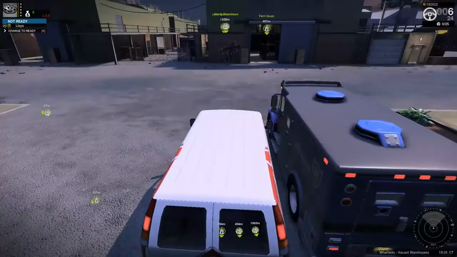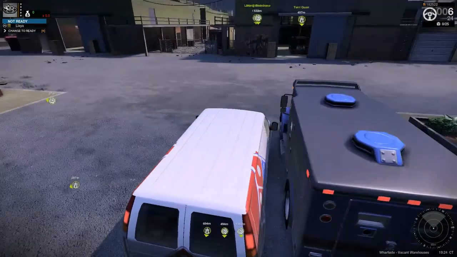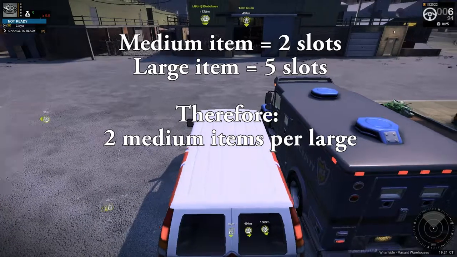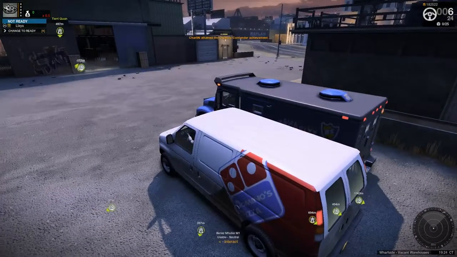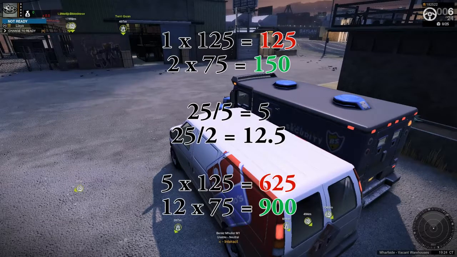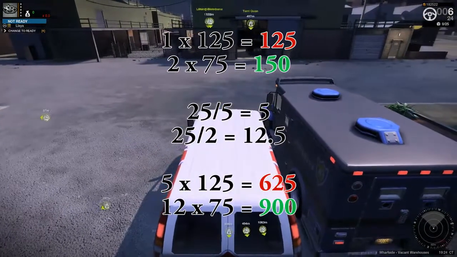You want the medium and small items because they are faster, and because actually overall you can have 2 medium items for every 1 large item you can have, and the medium item gives you 75, and the large item gives you 125, I think, which means that if you do the math there, 2 of the medium items will give you 150, so actually you get 25 more on medium items than you do on 1 large item, plus 1 extra slot.